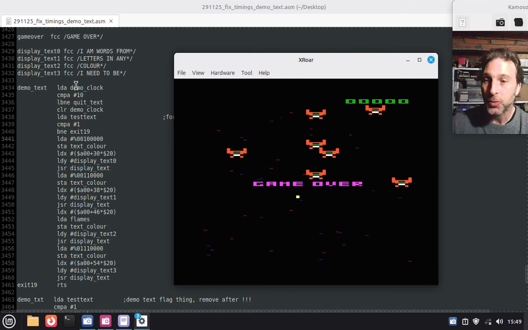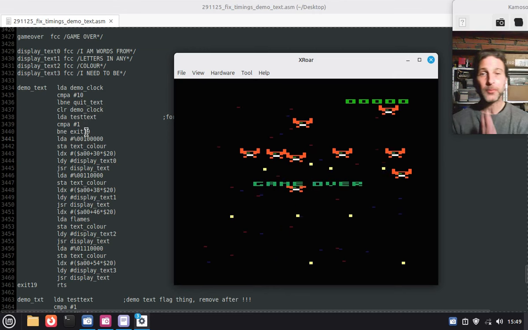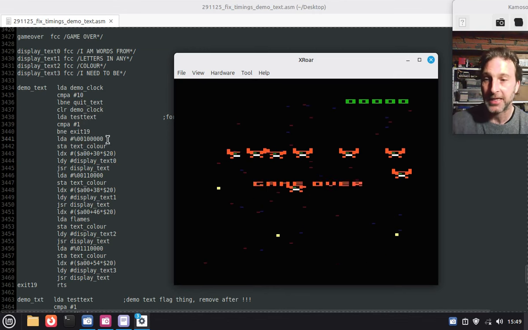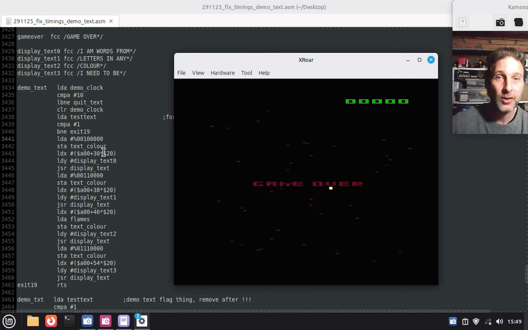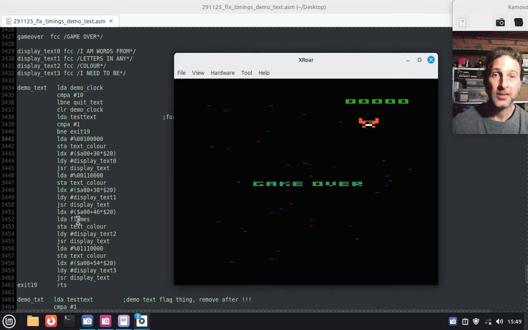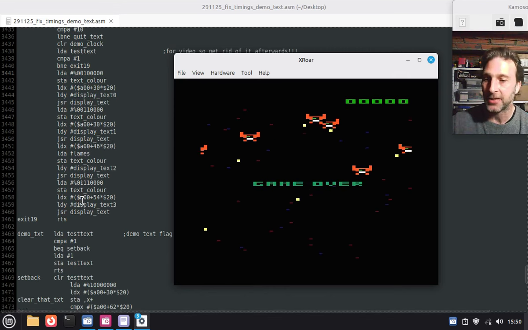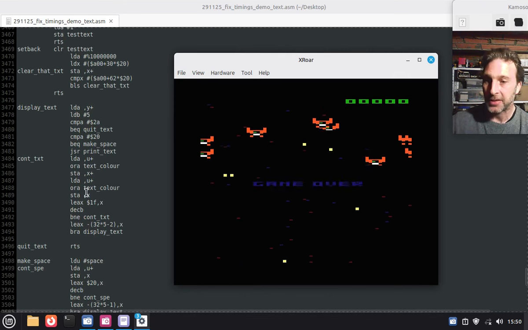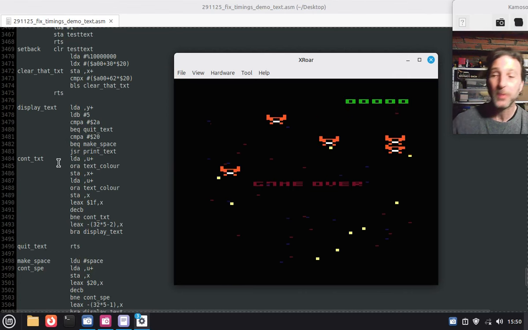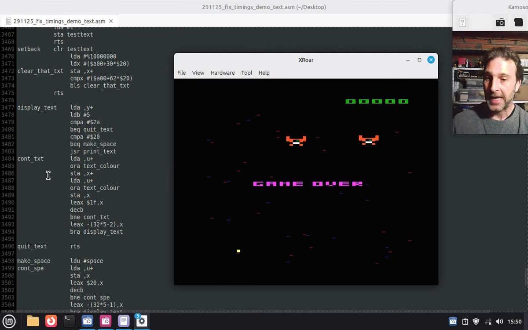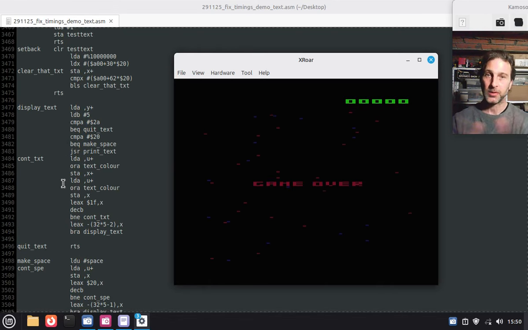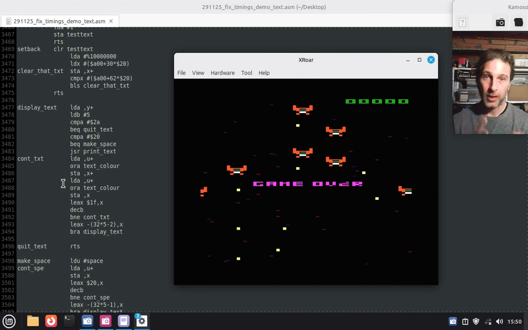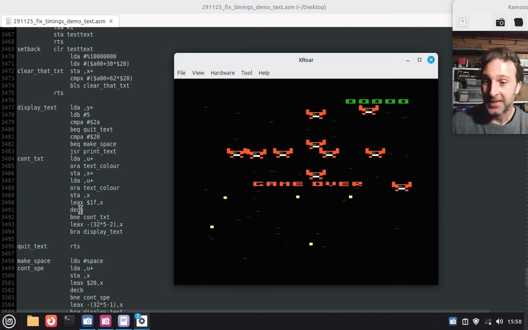Then I just set up the way I want that text displayed. I set a color for it, I give it a screen address where I want it to start, and then I send it off to a little display text routine that will display that text on screen. And this here is our display text routine. It will determine what ASCII characters are being used in the line of text that I want displayed, and then it will look to see what sprites I've made that correspond to those ASCII codes and display them on screen.